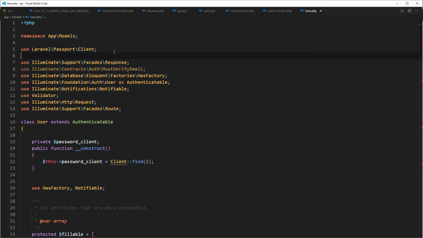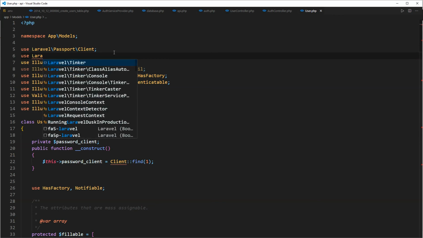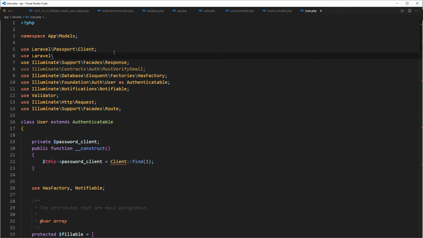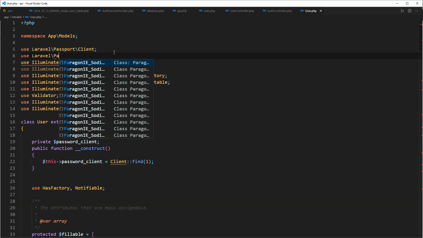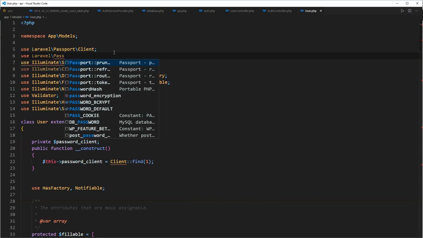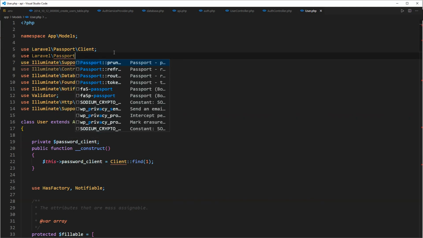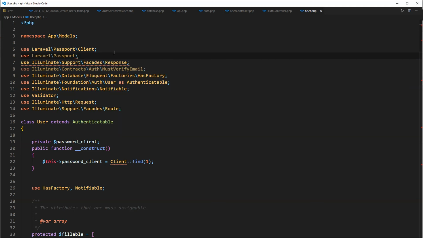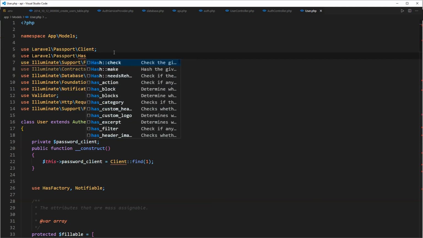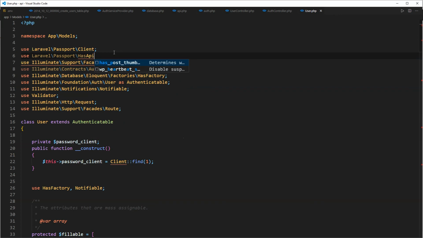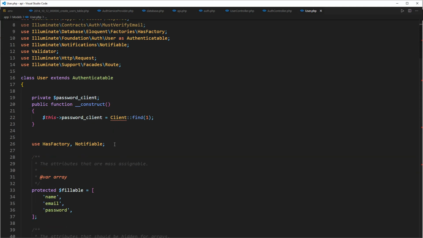We can say use Laravel passport has API tokens, and then we can pass it down here as a trait.